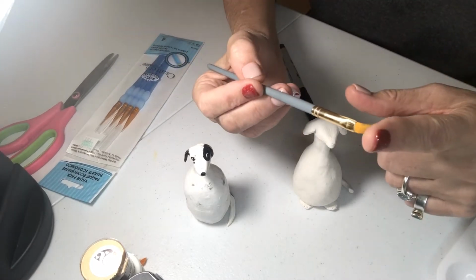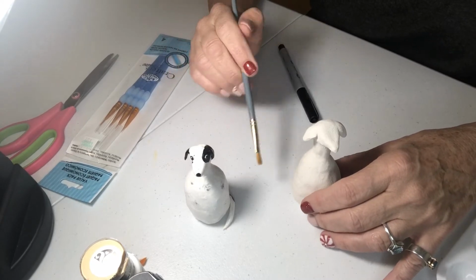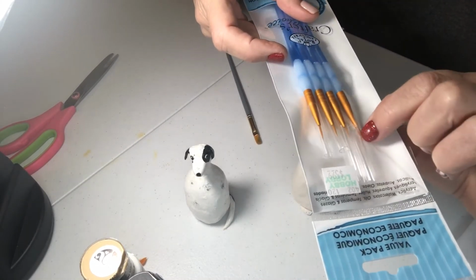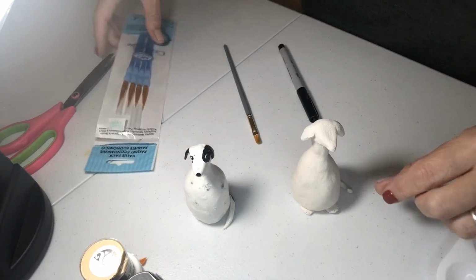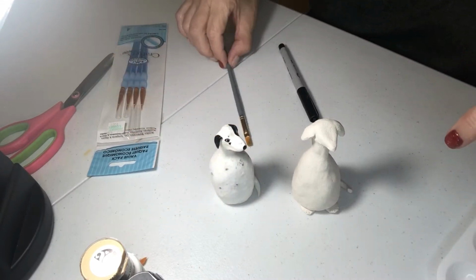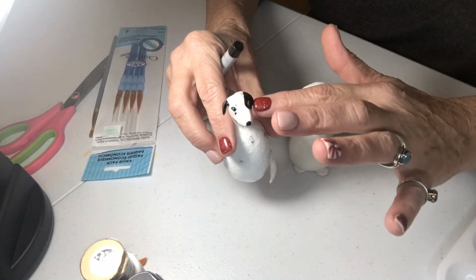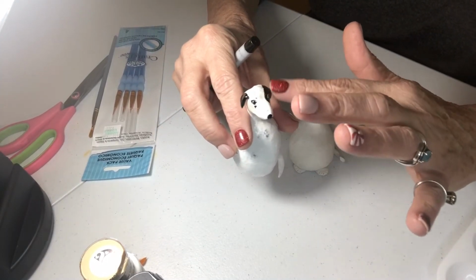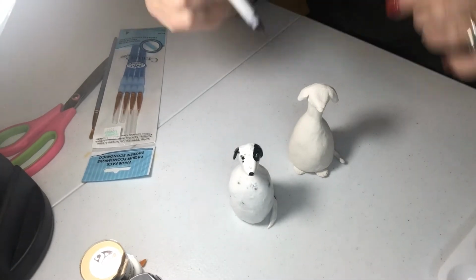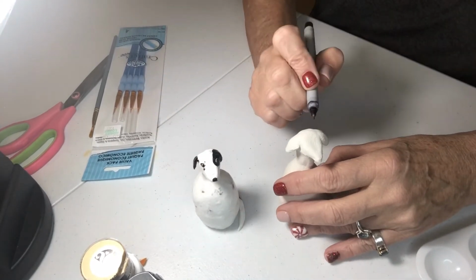I have a bigger brush for the overall surface of the puppy, which is going to be white to start out with. And then I got these fine brushes that are very tiny and fine for the lines like around his eyes and the different little places like his ears and his tail. And then I have this Sharpie pen because I like to start off by drawing in the areas that I'm going to color in. These are some of the markings, kind of like what my Snoop Dogg has. I just draw them in with a Sharpie pen, and that way I'm already aware of where I'm going to be putting the black paint.